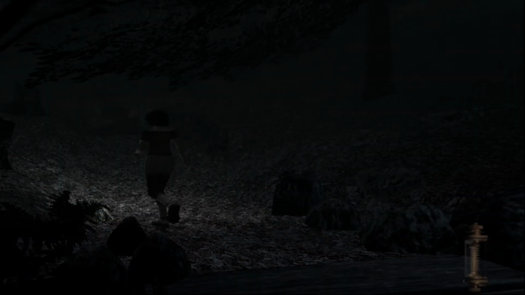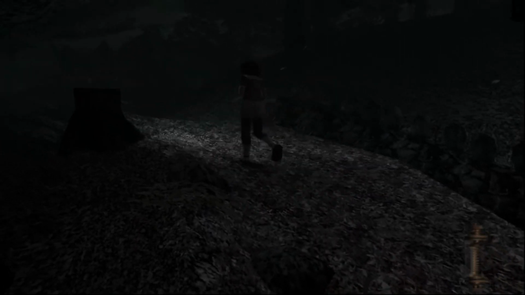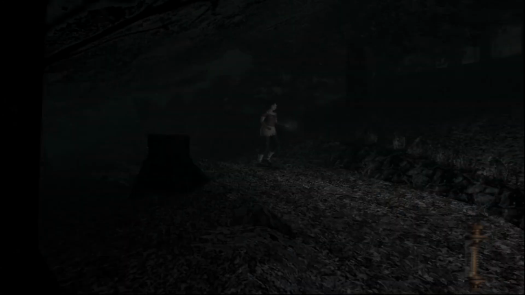See if we can find more of a... I guess we are supposed to go this way, huh? Like, the game really wants you to go this way. Maybe. Let's see if we can find another one of those twin statues. I don't remember if there was another one nearby or not, but I don't think so. Nope. Alright, let's go this way.